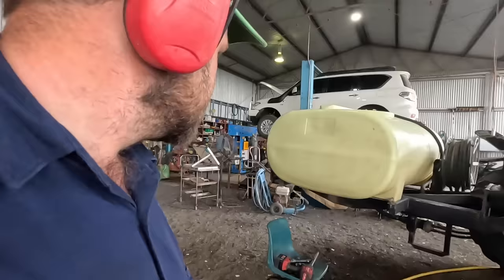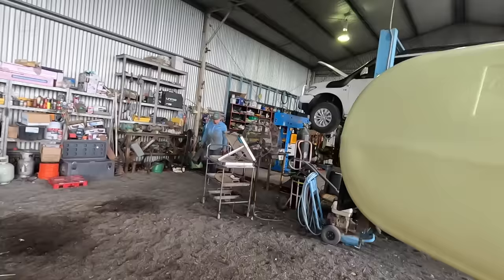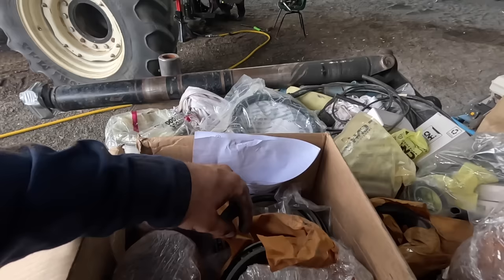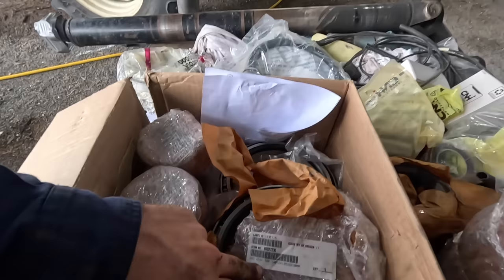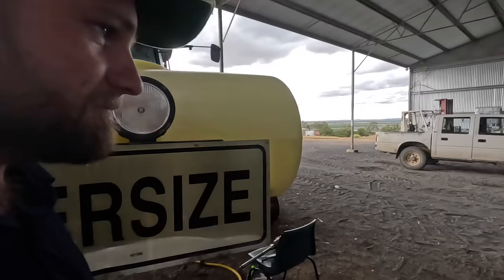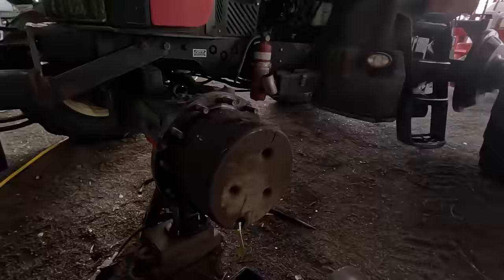So yeah, we found out that we do have enough parts to continue for this one side, which is the important side. But it looks like when they were packaged, someone has opened up one bearing assembly and taken the outer cone. We've got one part number, the same part number, and it's the bearing assembly, and it's got the cone, and then this one's all wrapped up without one. So I'd say someone's flogged it for something else and just put it back on the shelf somewhere, for whatever reason. Oil. So look at that.